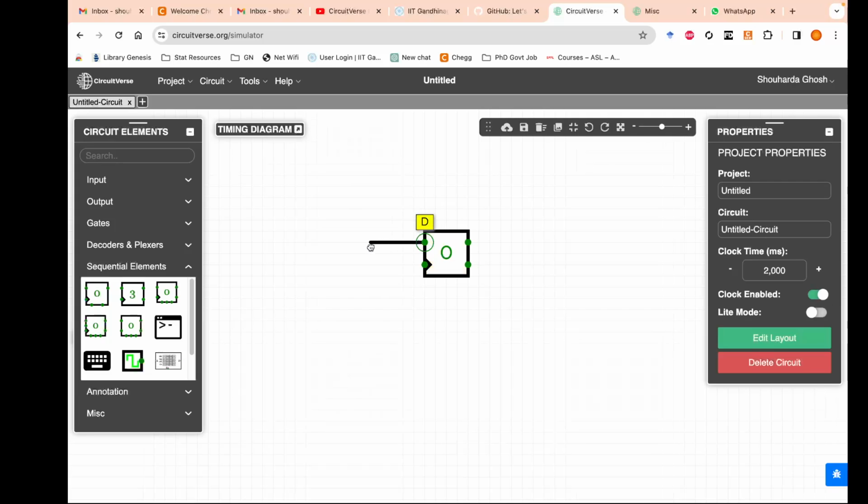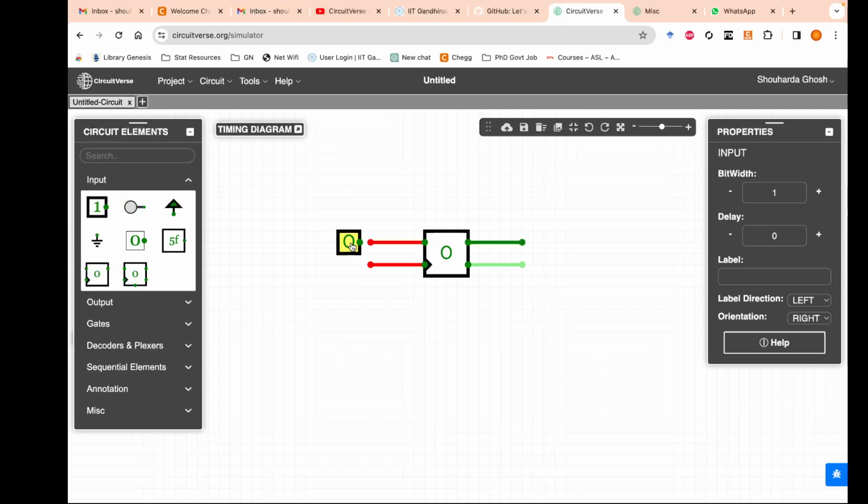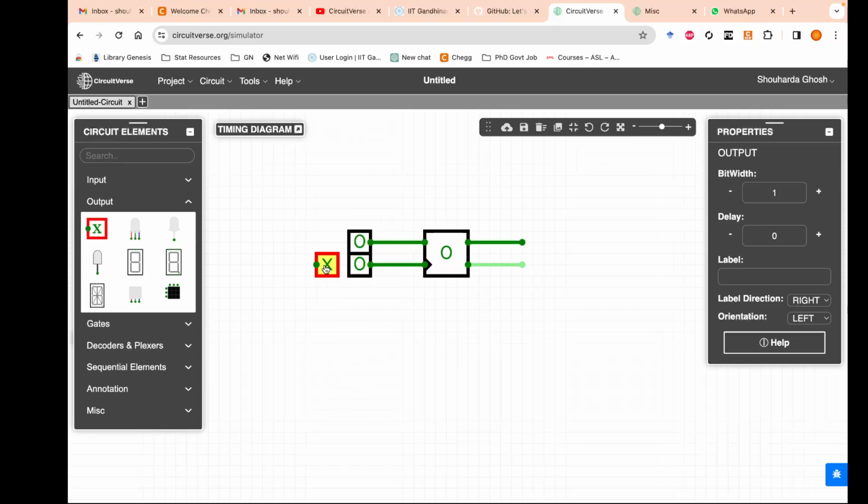So this D latch has 4 ports, as you can see. The first one is the D port, which is the normal input. This one is a clock port, and these two, Q and Q bar, are the outputs. Let us put in some inputs, and in this clock for now, in order to demonstrate the functionality, I will be putting in my own clock. That means I will toggle it myself and try to explain the behavior to you. For the output, I take the output tooltip.